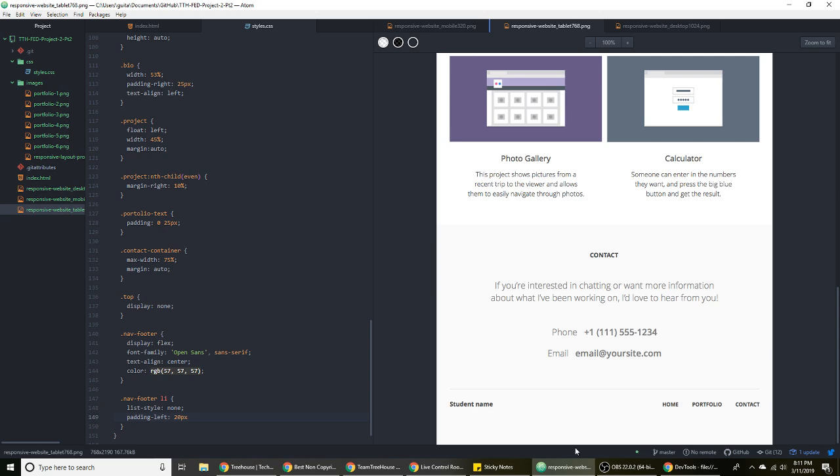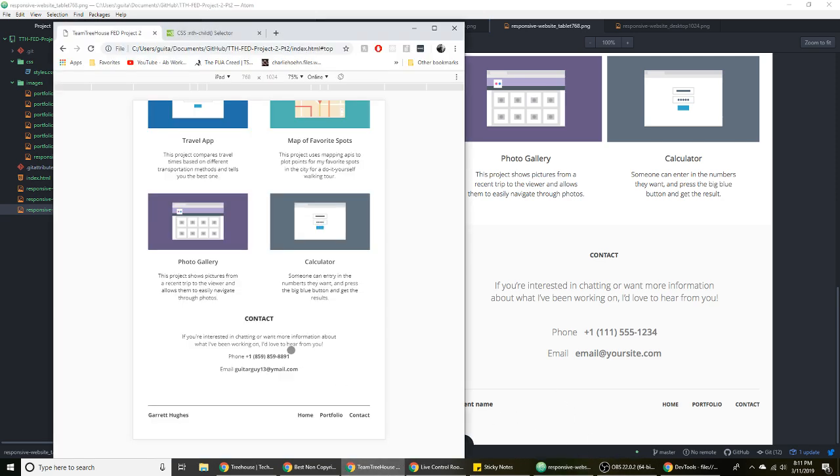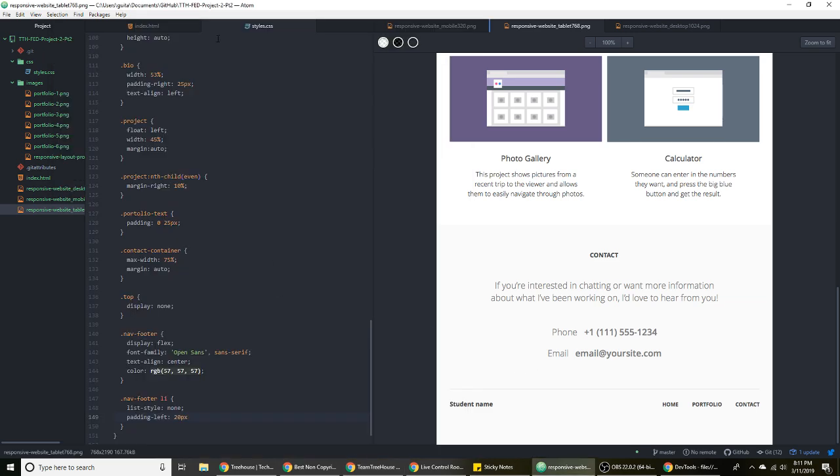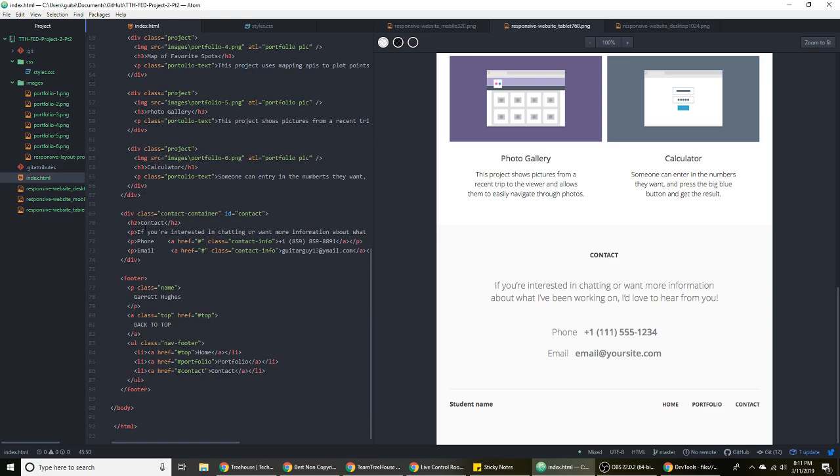All right, so we're almost done with the tablet mode. That's all good. I think phone needs a little bit more padding on the top, huh? Do we have contact text as a class? We'll do that.